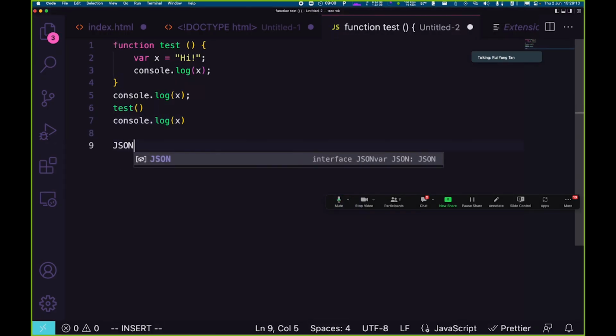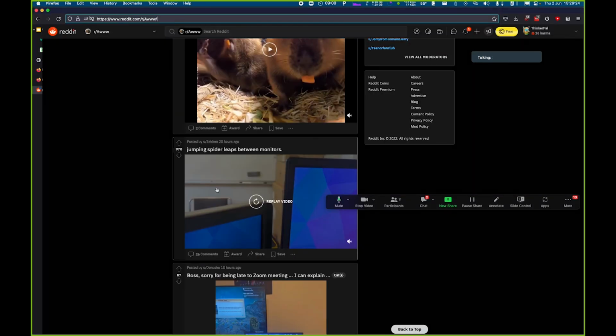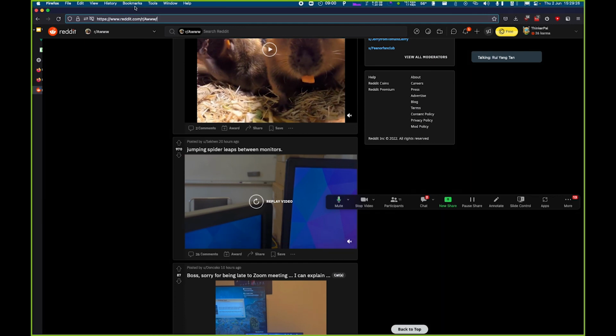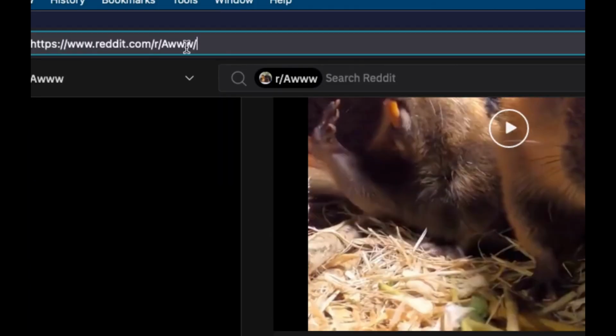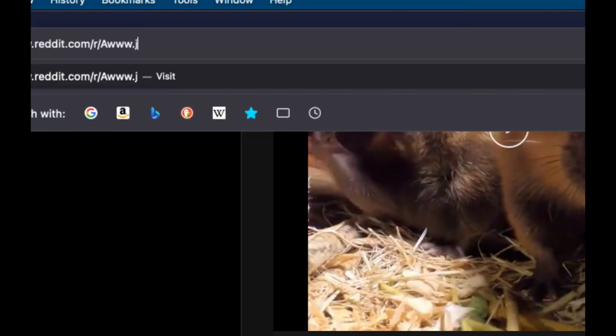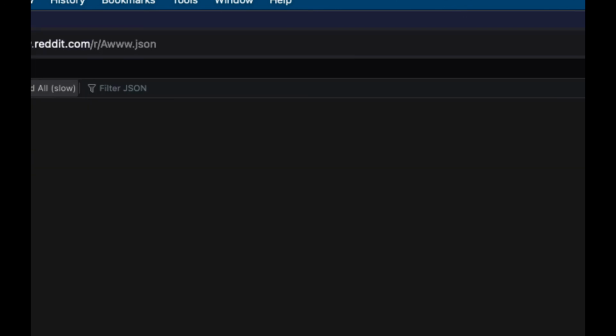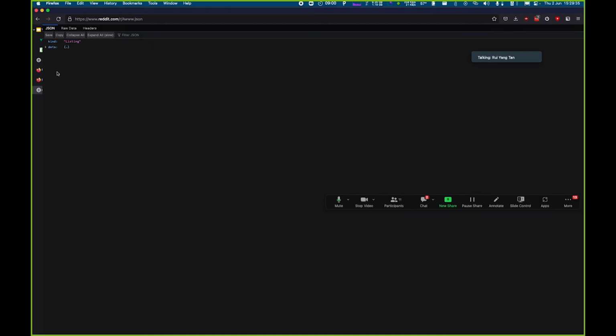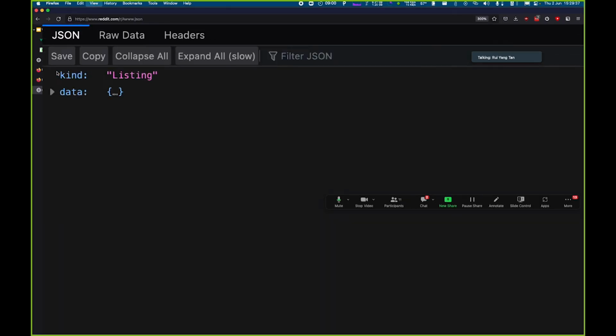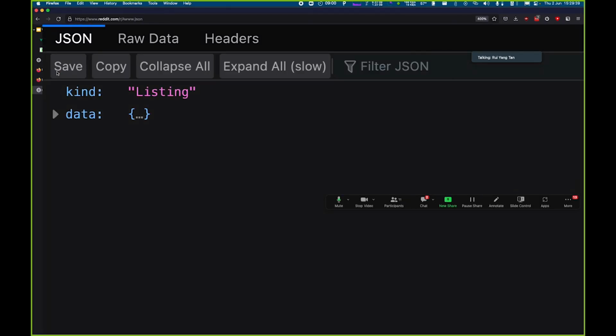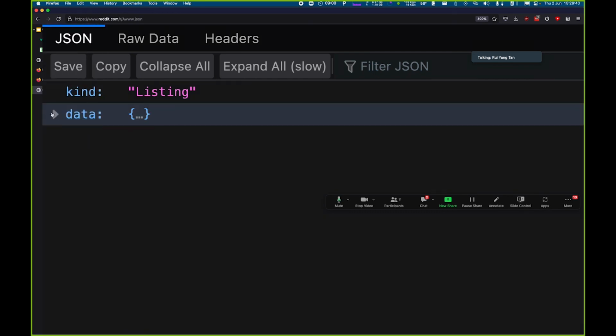There's this thing called JSON, right? JavaScript Object Notation. Basically, it's a JavaScript object, and it stores a lot of arbitrary data, basically anything you want to store. An example would be on Reddit, if you remove the trailing slash and type .json, you get the programmer friendly, application friendly data that basically represents the page you're looking at, right? It's not hidden.